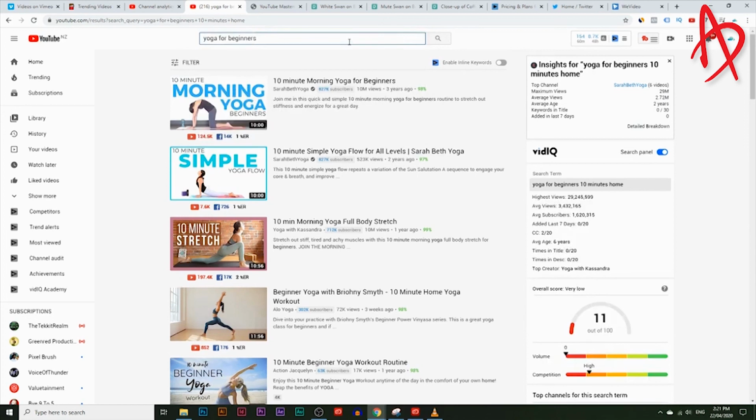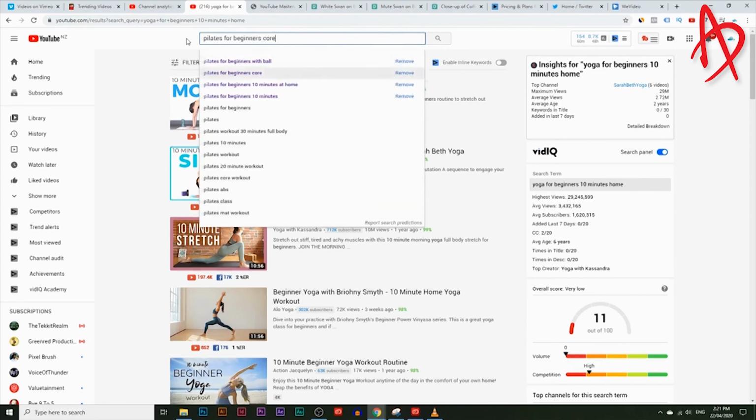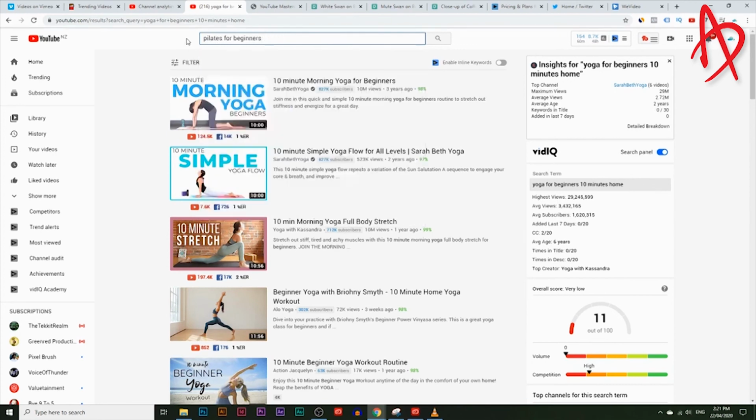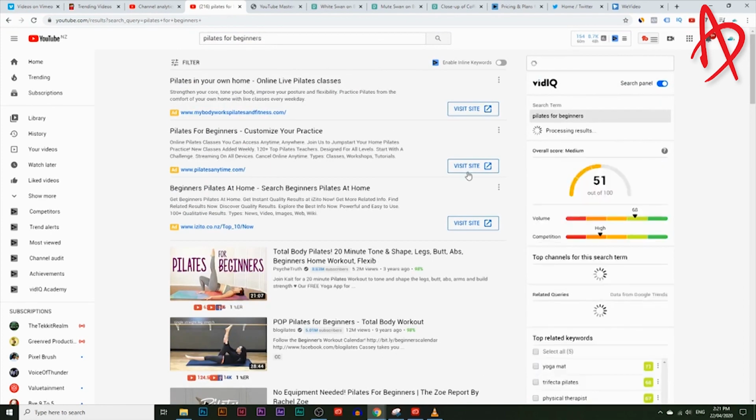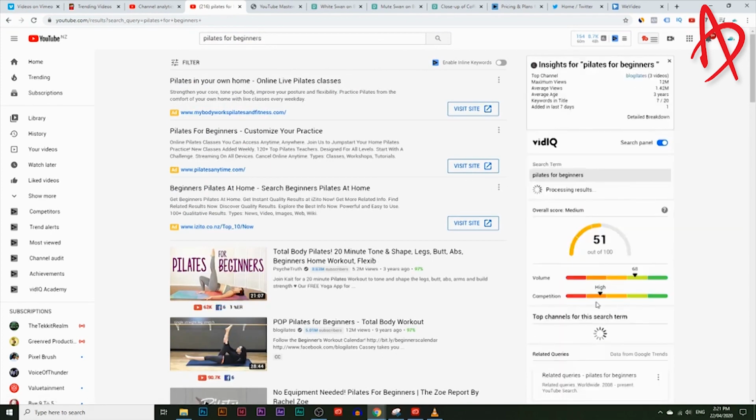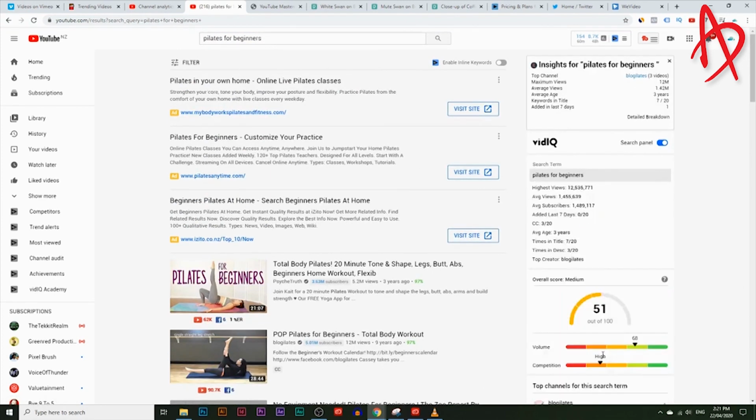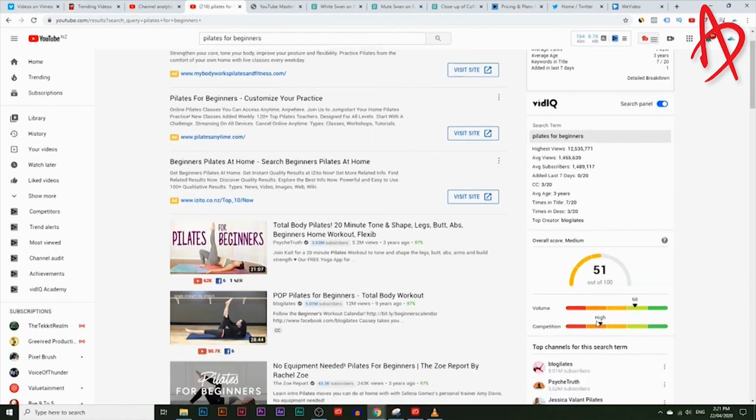So I'm not going to spend too long trying to find those keywords, but it looks like Pilates for beginners is a really good keyword because it was almost there. You don't have to get it perfect every single time. So all those keywords I've been uploading, it wasn't exactly that. So this is a good keyword to go for. Even though the competition is high, the volume is really high. It would be nice if you could get the arrows to the yellow section right here. But don't worry too much if it's over here.